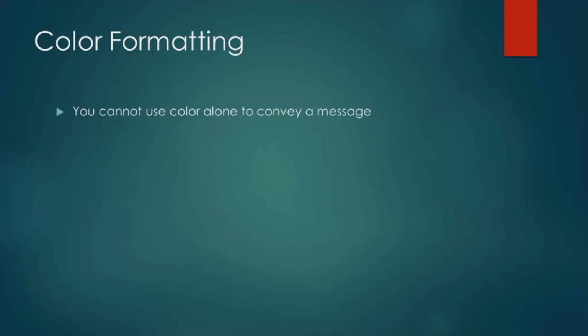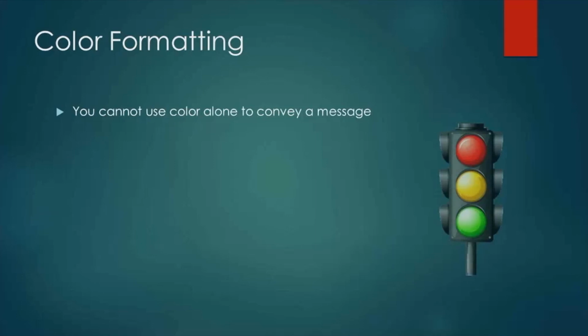So let's take a look at an example of something that most of us as sighted individuals have encountered before. The traffic light is absolutely designed to convey a message with solely color. You know, those of us that pull up to it, we know that we can see a red, a yellow, or green light that's up there. If somebody were blind or has difficulty seeing, I hope they're not driving, but they are not going to be able to access the information that's there. And the same is true with our documents. So we're going to need to capture that information in some other way, so that way we can convey that red means stop, yellow means caution, and green means go.